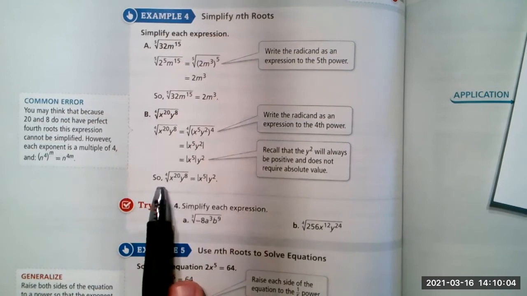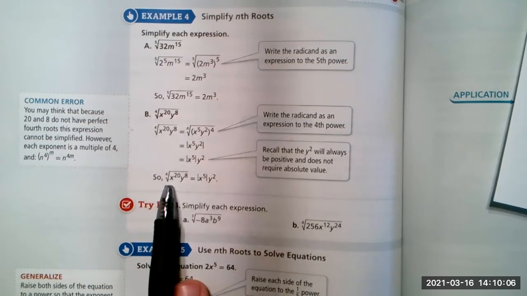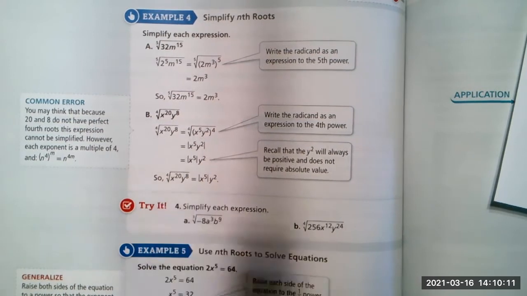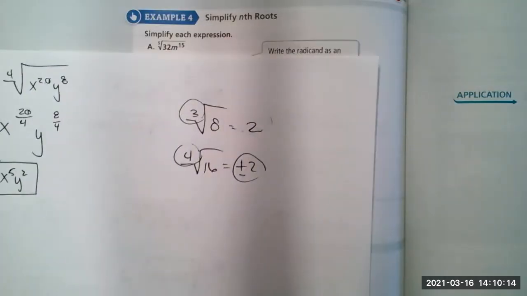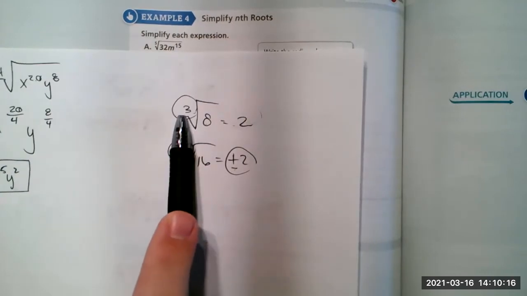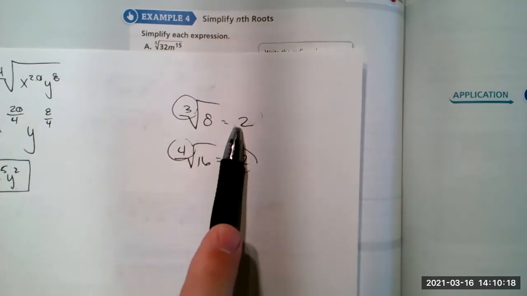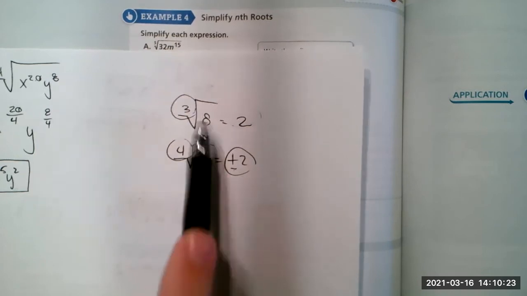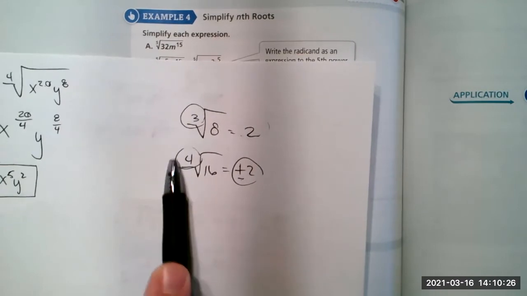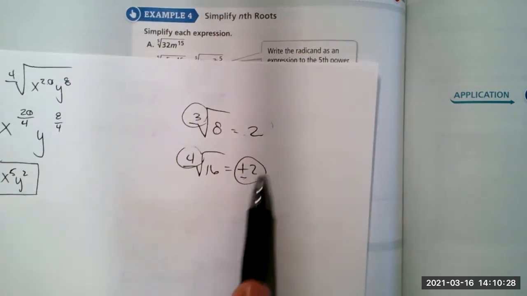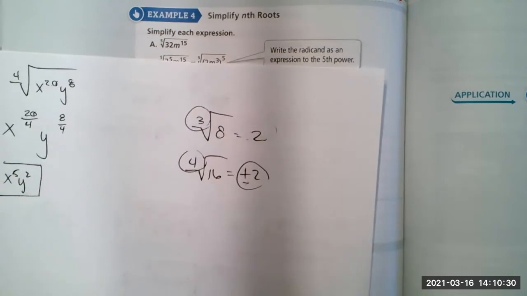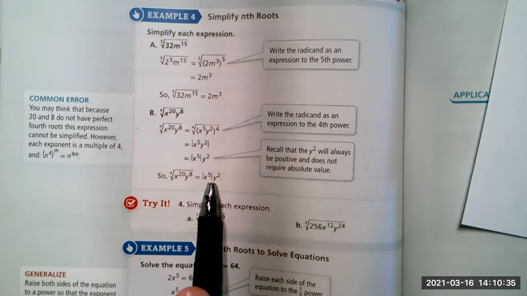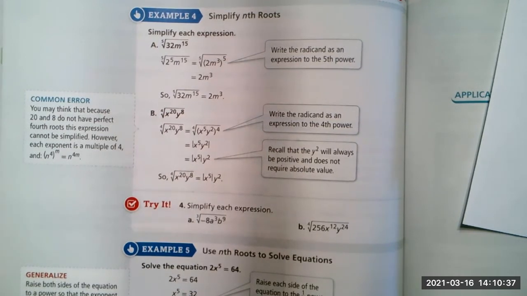So technically, the fourth root of x squared y to the eighth is the absolute value of x to the fifth times y squared. And for this, the exact same reason we just talked about here. Any odd degree, you're just going to take the positive version. There's no way that you can plug in a -2 and get +8. It just doesn't work. But any even degree root, you're going to have to include the positive and the negative version. Okay, so that's why we're not taking the absolute value of y squared, because we want both the positive and the negatives. Good question.